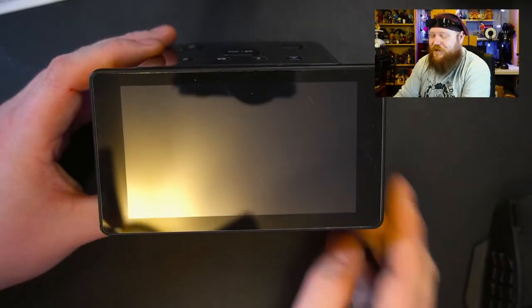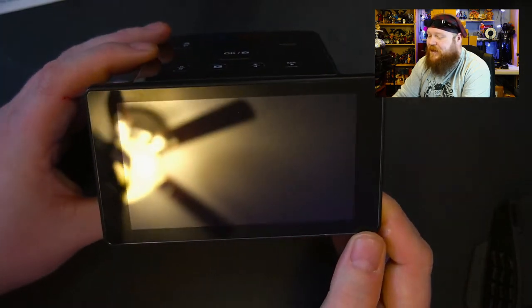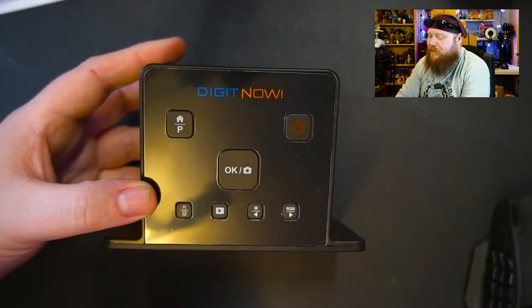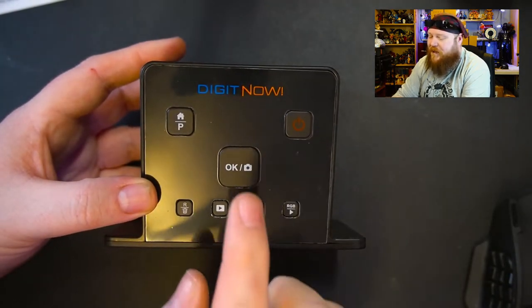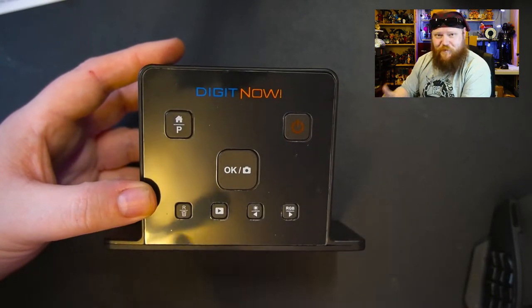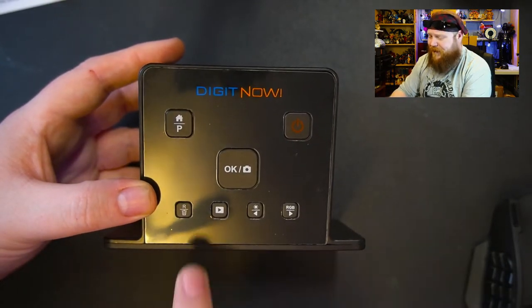So here is the actual device. It does have a nice large screen on the front. It is not a touch screen, so you don't got to worry about that. On the top here, we've got all of the buttons. We've got our home button, preview button. We've got our power button. We've got our OK to accept whatever setting button, and it also takes the picture or does the playback.